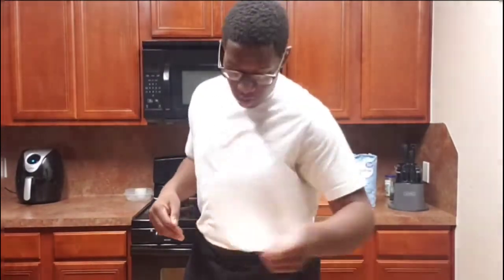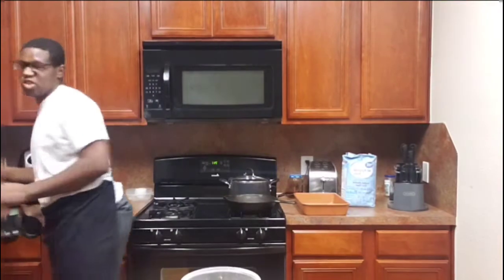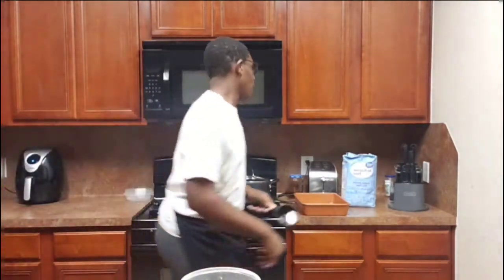So first thing you want to start by doing is getting your dredge ready for your pork chops, which is just really flour and some seasoning. So you want to start with a semi-deep bowl, and you're going to need a cup of flour, and then let's just start off with a cup of flour.